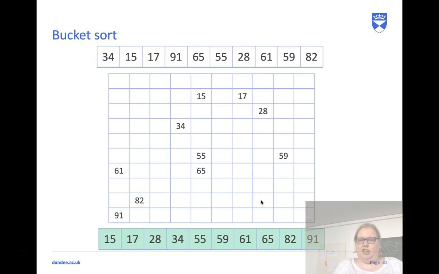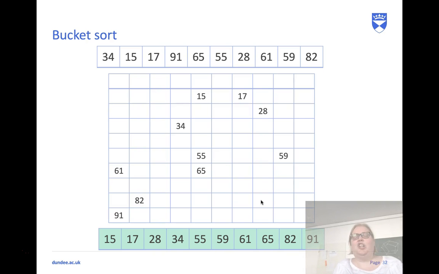The other thing I could do is, rather than taking it as a 100 continuous array, I took it as a 10 by 10 array. I could say, okay, I'm going to do an equation on this. 34. First thing I do is divide it by 10, and I see that's 3. I then do modulus arithmetic by 10 as well, and see that's 4. So I put it in index position 3, 4.